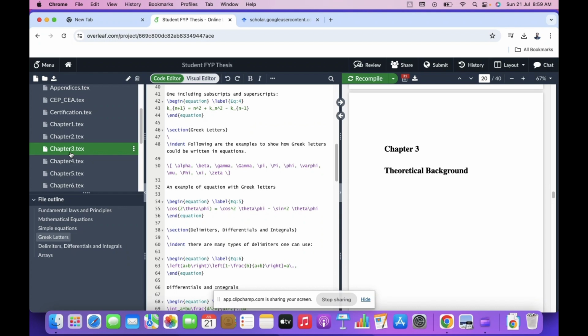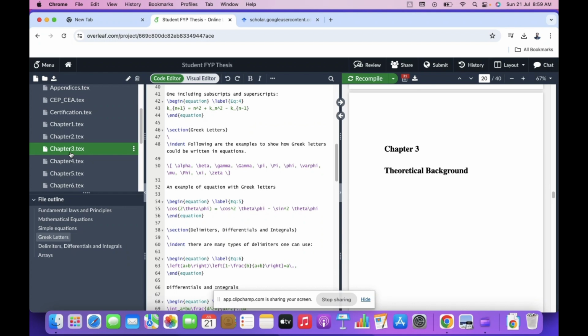Suppose you are designing a chiller, or let's say you're designing a robot, and there are some equations related to the motion of the robot. That equation is related to the theoretical background of that robot, and obviously you have to place the equation in your thesis, but it should come under the theoretical background.